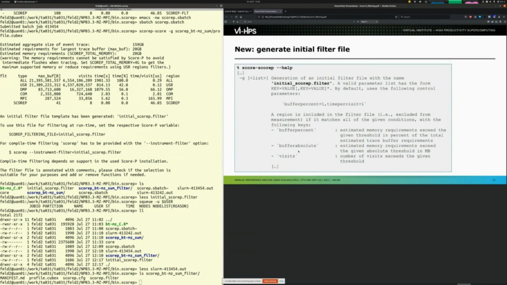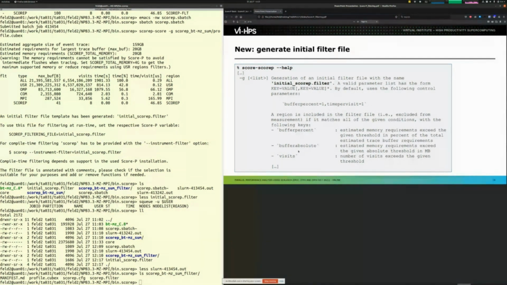They contributed more than 99% to the trace buffer requirements, and these user functions are not of interest when we want to do a Scalasca trace analysis, so finding some root causes, finding some communication bottlenecks, and therefore it was advisable to filter out these user functions.